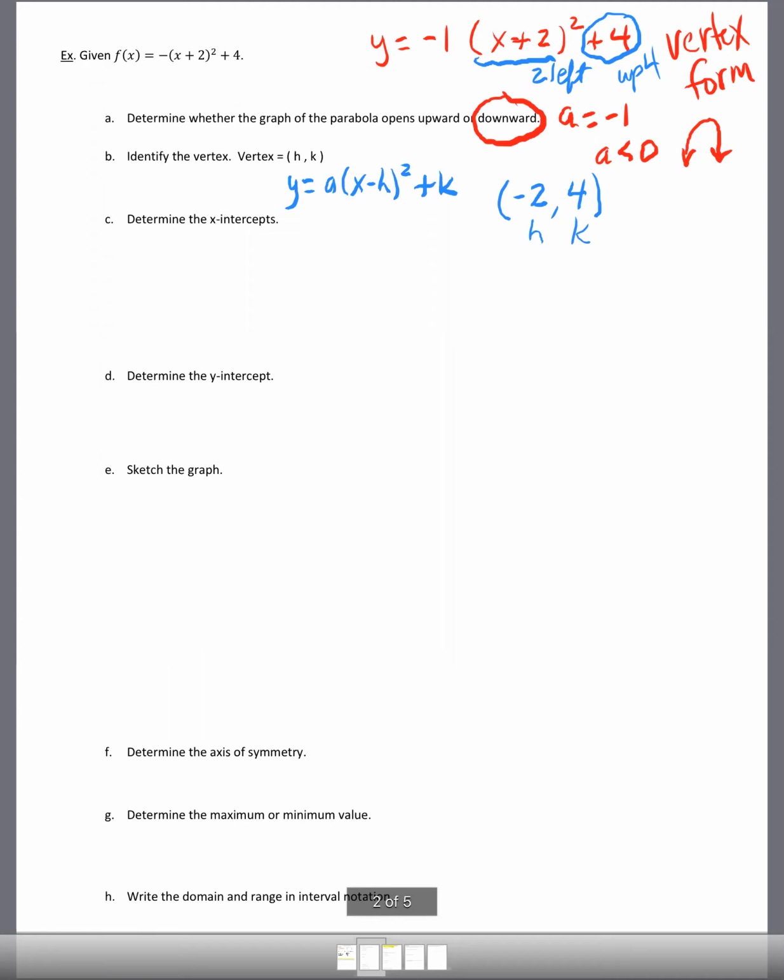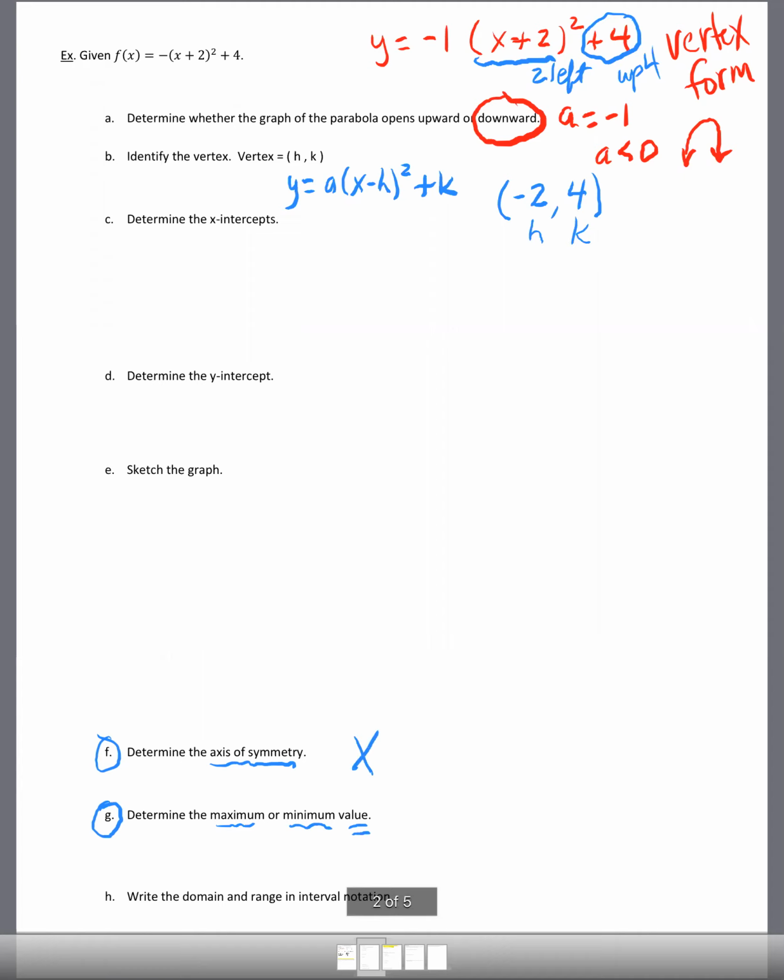If you look down near the bottom of the page, it asks us to determine the axis of symmetry. And like I said, once you identify the vertex, you can actually identify the axis of symmetry, and you're all ready for either the max or min value. We can answer both of those immediately.